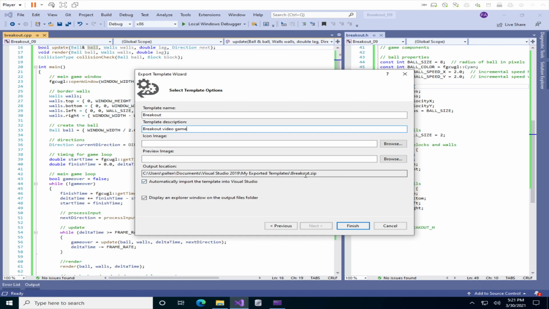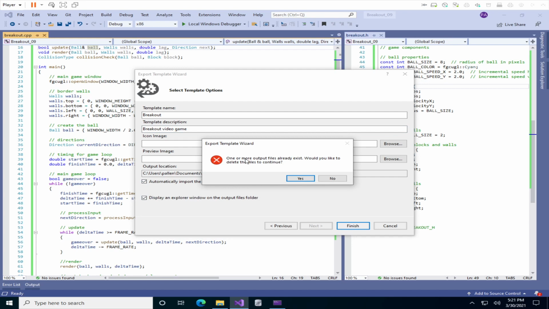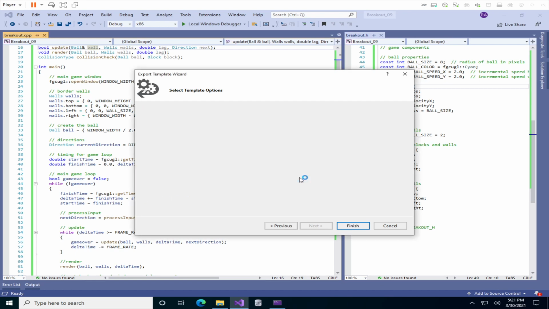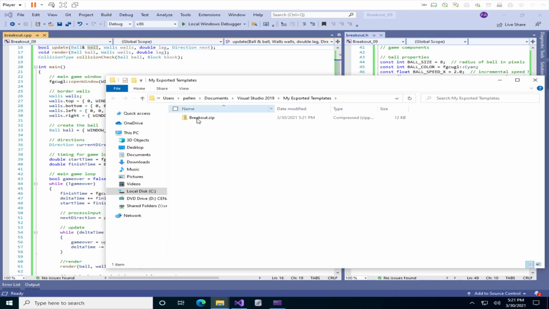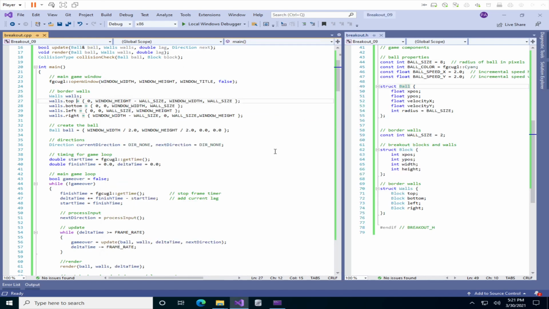We want it to go into this zip file in my exported templates, automatically imported into Visual Studio, display an error. Okay, so hit finish. It should say it already exists. Do I want to delete it and create the new one? Yes. Okay, and now it's there. So now next time I start a new project, all of this code will be my template.